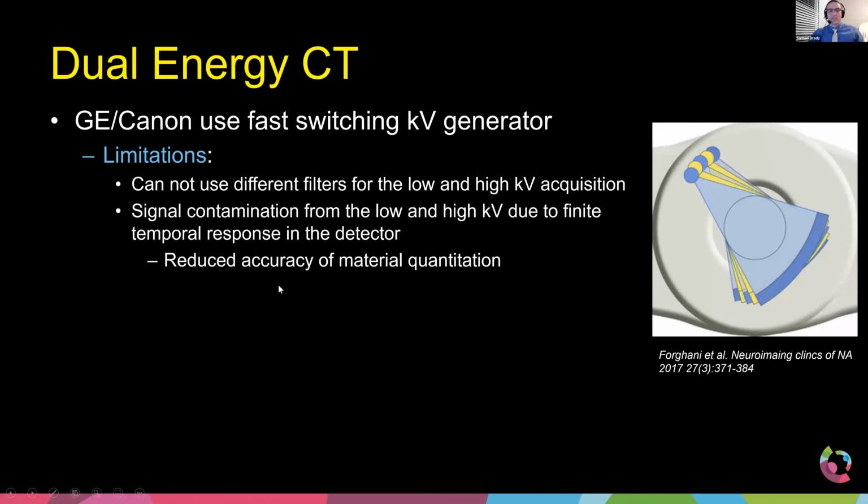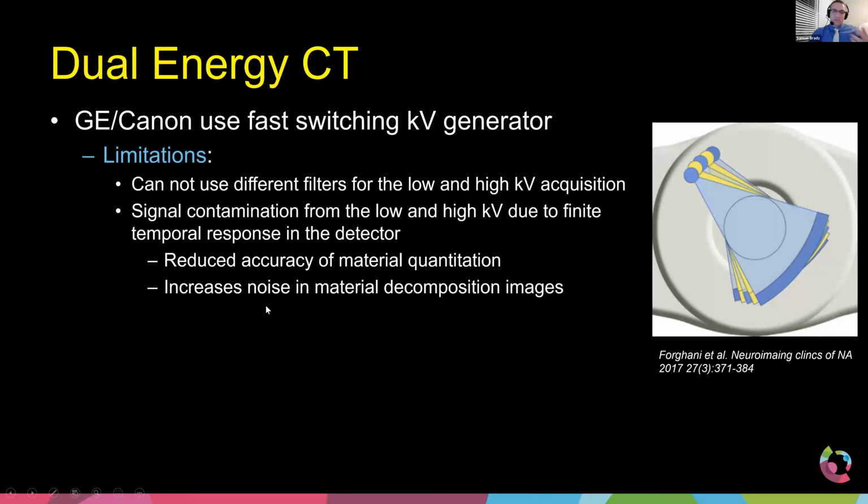And because it's not perfect, there's a little bit of contamination between the low and the high. It reduces your accuracy of exactly determining the distinction between the two. If these two material types, say calcium and iodine, are very far separated, that's okay. Your accuracy is going to be pretty distinct. But the closer they are together, the more of a problem you'll have being able to accurately identify what the material is.